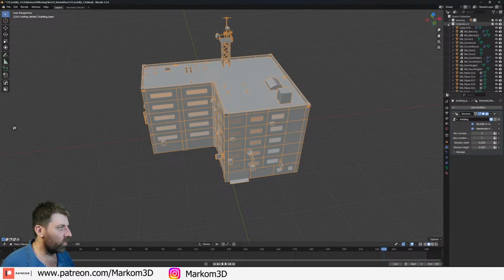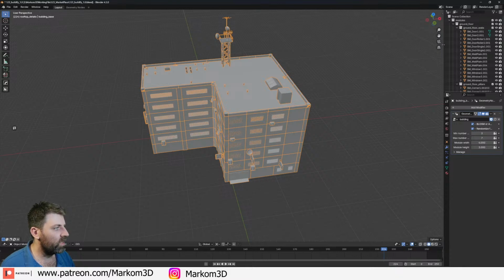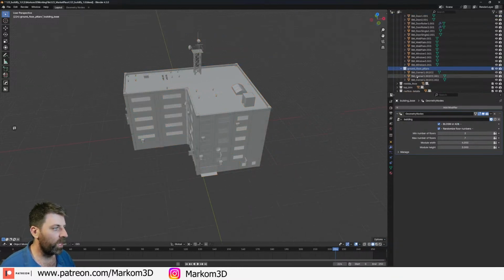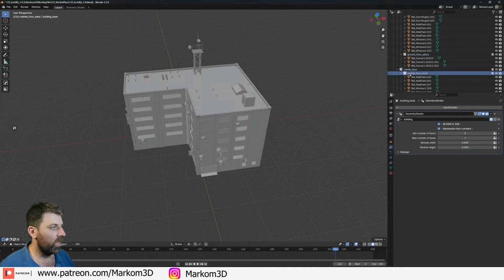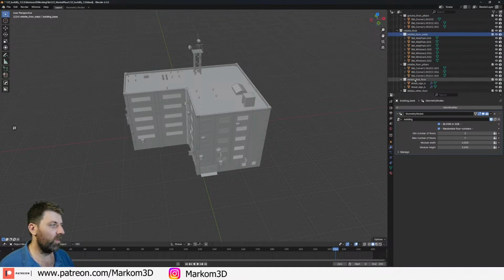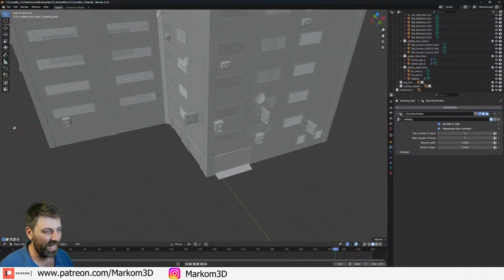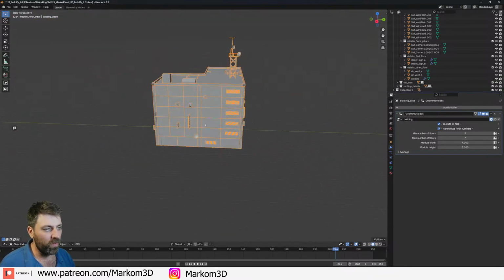So if we have a look at the collections, the modules, we've got our ground floor asset, ground floor walls, ground floor pillars, middle floor walls, pillars, details on the first floor, all that kind of stuff. And that's these pieces here. So this auto creates them.